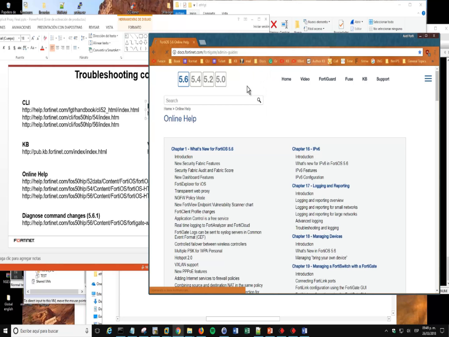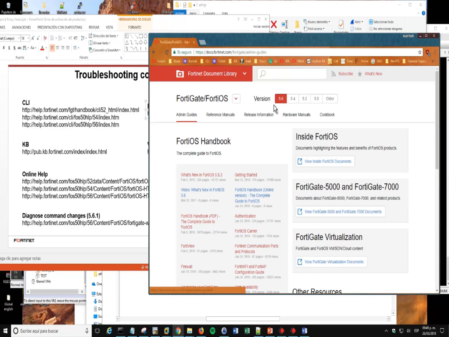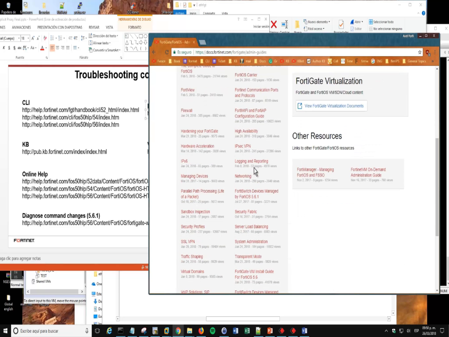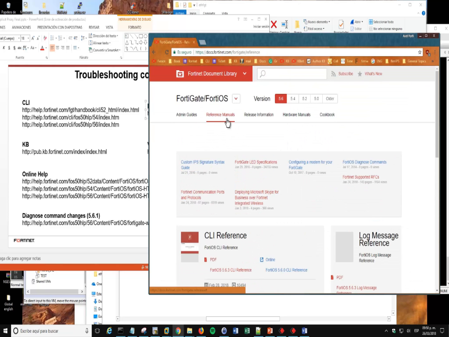From the Fortigate, there is a lot of information in the PDF files, by version. Here it is almost ready, the version 6.0, but at this moment we can find information on 5.6, 5.4, 5.2, 5.0, and even older information. There is a lot of content here, and that would be very helpful.